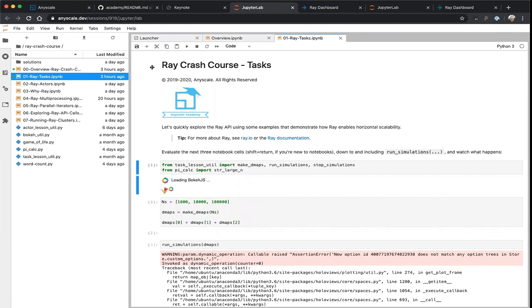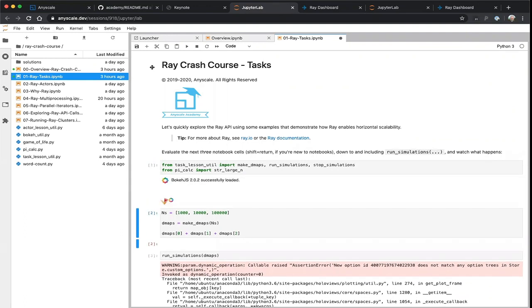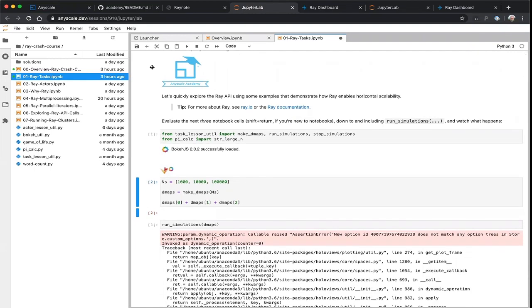Same for this cell. Now I'm at the cell that's labeled number 1. All of the code cells have these numbers on the side. And as you'll see, when I do Shift Return, and I keep saying that so it's easy to remember, you'll see that it's showing a star. It's being evaluated. This is importing some library code that I wrote to make it easy to do this exercise, including some graphics libraries. So what I'm going to do quickly is the next 2 cells and then explain what's going on as they run. So Shift Return twice.